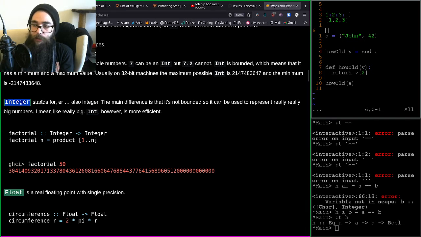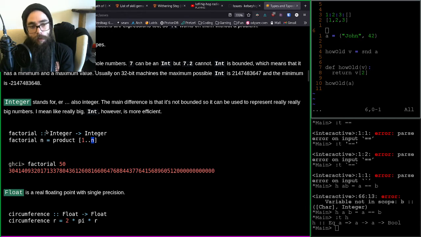Does that work? Factorial. Right, what is this? Takes an integer and gets an integer. Wait, factorial. Alright, the product of 1 into, wait, n? Oh, right.